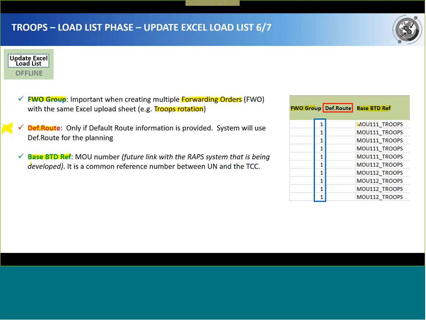Yes, it will be changed to the mission, TCC or PCC, unit type, deployment, rotation or repatriation, and the date. So it will be a totally different reference. And then instead of default route, we discussed yesterday with Babakar that it should be some column for the 12 months or less tour of duty.